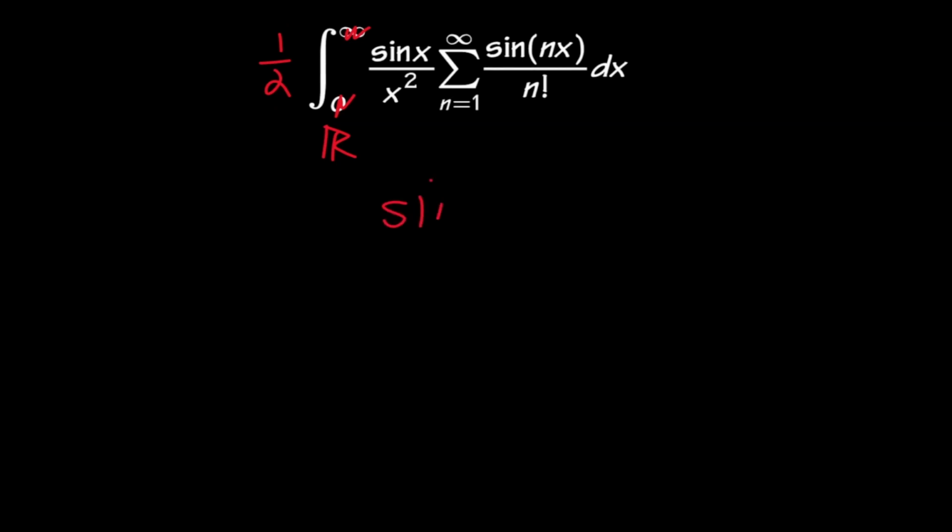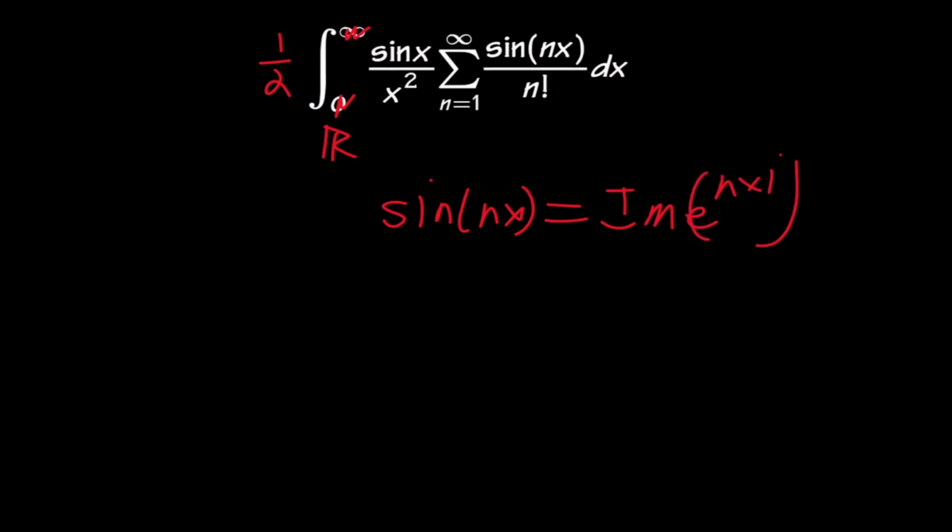We can say that sine of nx right here, well, we can just express this in terms of Euler's identity, right? We can just say this is e to the nxi, but then we can also just say it's the imaginary part of that. So let me make a little bit of space. This right here is just the imaginary part of e to the nxi. And that's just by Euler's identity.